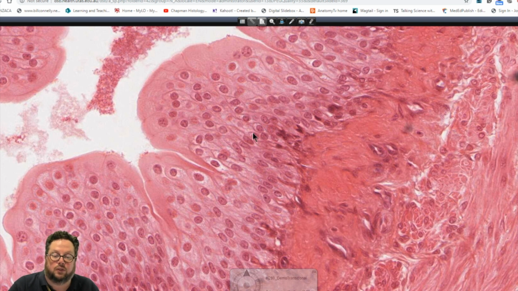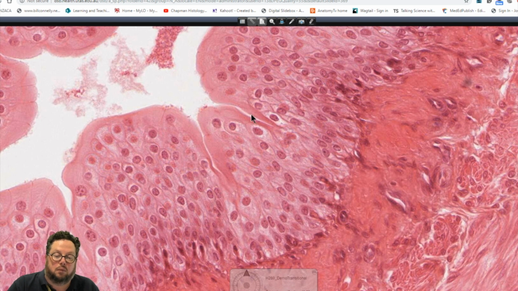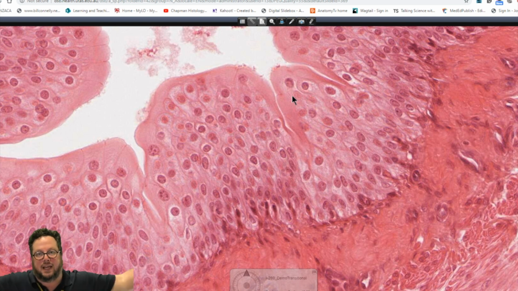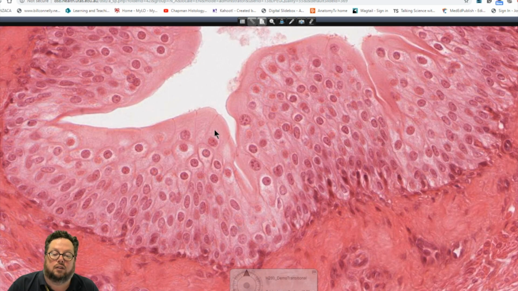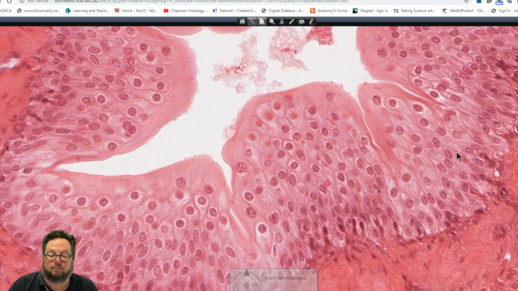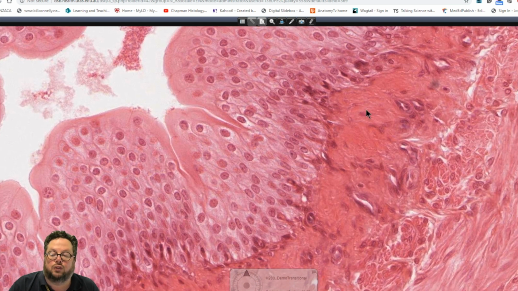So these cells are called transitional epithelium because at the moment this is quite a relaxed type of epithelium, but if we were to see an expanded epithelium, these cells can expand, and inside these cells they have these intramembranous infoldings, a little bit like a piano accordion, and so they can expand, and then the cells can even appear quite squamous. But typically in a relaxed form they have these nice round nuclei, these dome-shaped umbrella cells, and it's a stratified type of epithelium. So the mucosa consists of this transitional epithelium, an underlying layer of loose connective tissue.